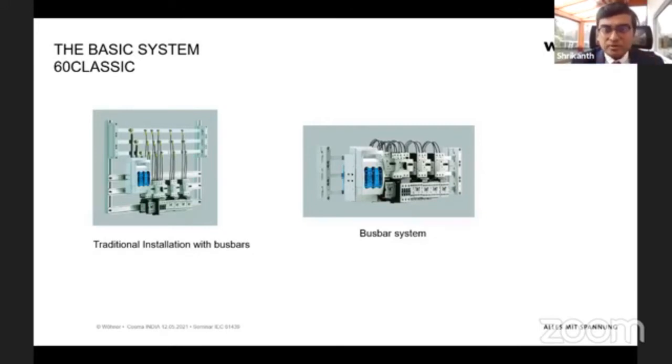Just to give an idea about our bus bar system presence, this was introduced to the world by us in 1980, 81, 82, and then it slowly developed into the market. Unfortunately, this system is very well known in Germany and also in Europe, but relatively not well known outside Europe. That means that if you are importing some machines or some installations from Europe, then if you open up the cabinets, maybe you have seen these installations.